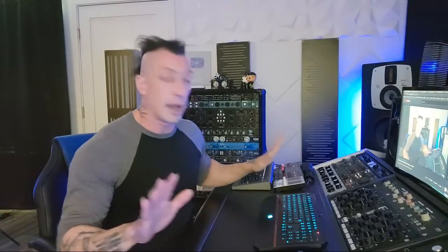New hardware is coming, and one of these pieces is 6 units, so more than half of this rack is already taken. And there is a point in which too much gear becomes a distraction and it's not helping you anymore, and I feel like I'm there. I'm gonna get this new unit, which was supposed to be here in November. There've been delays because it's custom made. I'm gonna put it there, and then another one, and at that point, if I have more, it becomes a distraction instead of helping me mix. So that's why I don't have it at the moment.